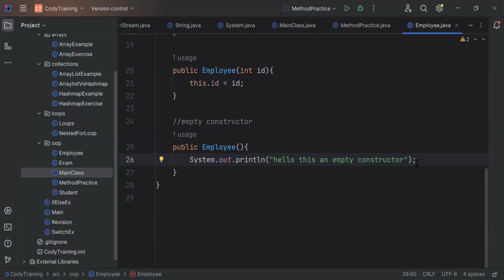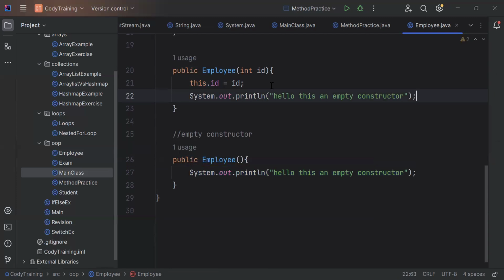The same I can do for this constructor, for example. I can say, hello, this constructor accepts only an ID. Shall we try?